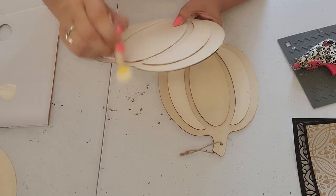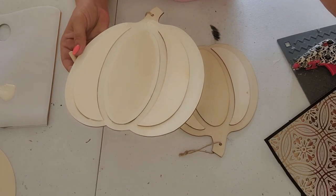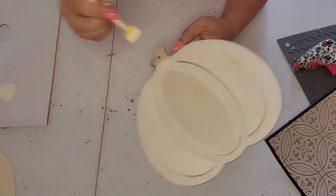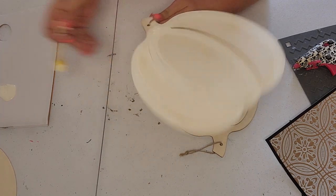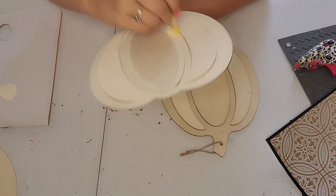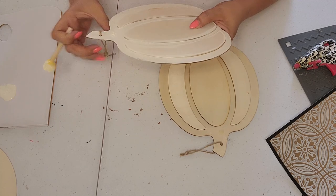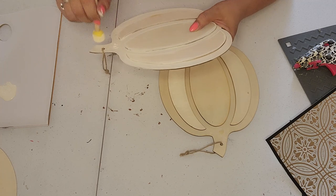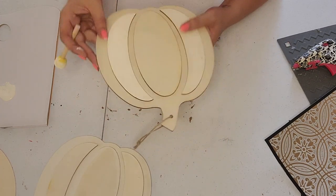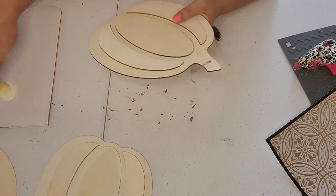That's my favorite when you can just go about your painting and not worry too much about being precise because things get covered. I'm going to turn the light up a little bit so you can see. I'm probably going to go over this twice. They'll dry pretty quick because you're going on real thin. Just trying not to get too much paint on the little piece of rope so we can hang it.